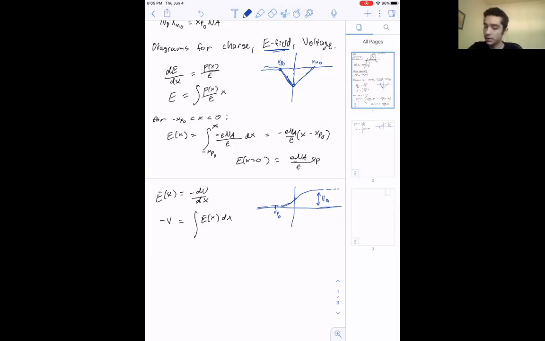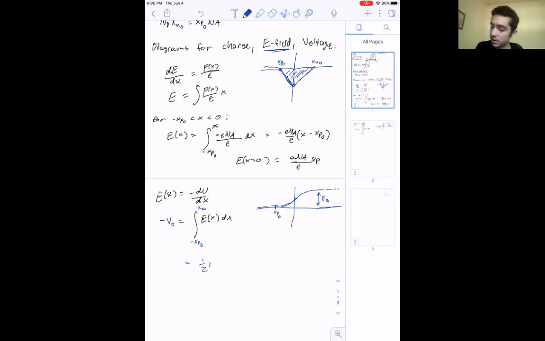So yeah, if you just want V naught, then you can make the bounds xn naught to negative xp naught. And then for this case, we just want the built-in voltage, not the expression. If you want the expression, you just do the math. But here we can use a nice trick. So basically, we're integrating all of this triangle. So what we're going to do is use 1/2 base times height, because it's effectively the same as integrating.